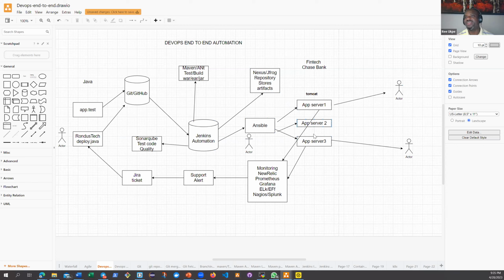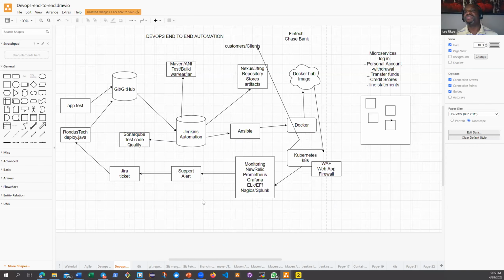While the servers are running, I am monitoring them using New Relic, Prometheus, and Grafana to see if there's any problem going on with these servers. If there's any problem, I'll send an alert to the support, and the support will create a Jira ticket. The Jira ticket will go back to the developers, and the process continues. So this is me using Ansible in this case to do the deployment.